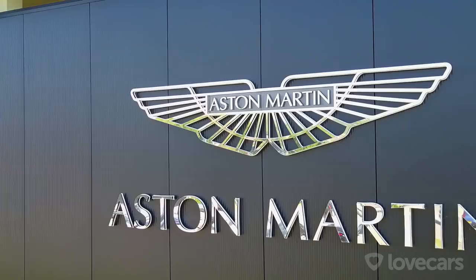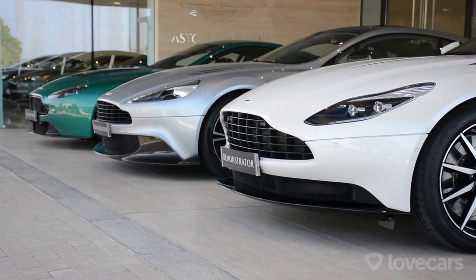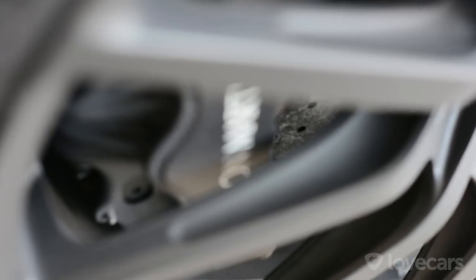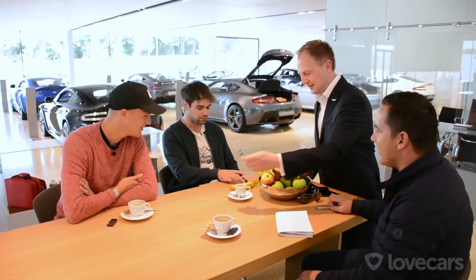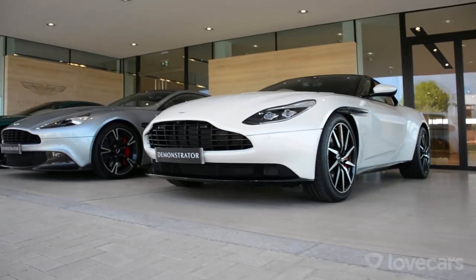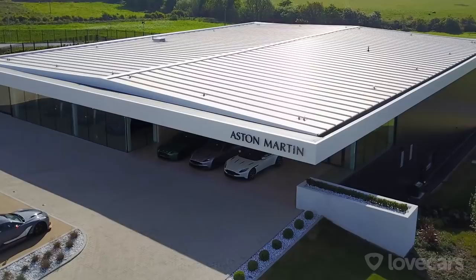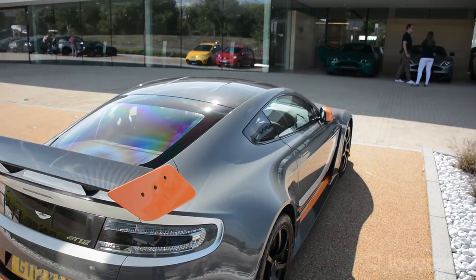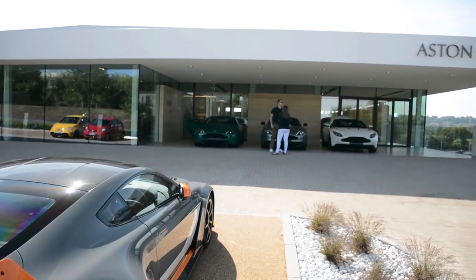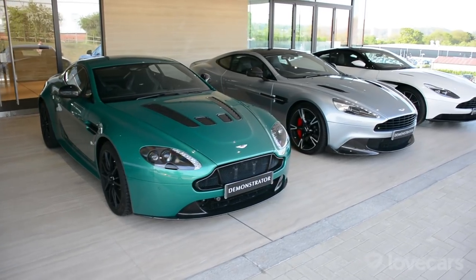Welcome to Aston Martin of Bristol! Today we're with three phenomenal V12 Aston Martin cars. I'm delighted to be joined by Mr. Seen Through Glass and racing driver Mr. Ryan Cullen. We're going to take these cars to three different locations around the Bristol area, put them through their paces, and at the end of the day we're going to have a race — which Ryan should win being a racing driver, but I've got a sneaky suspicion Sam and I are going to give him a run for his money.